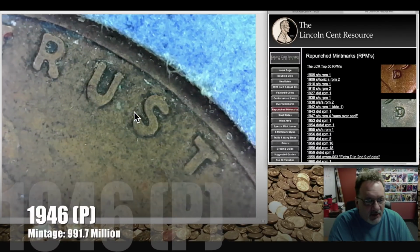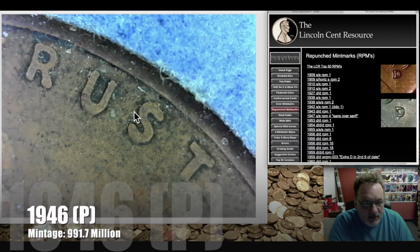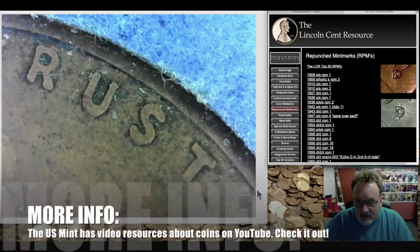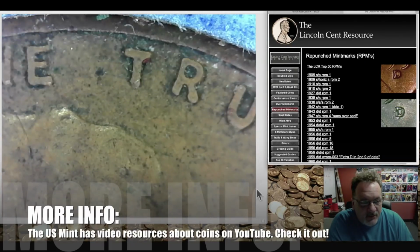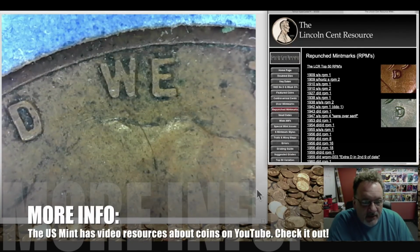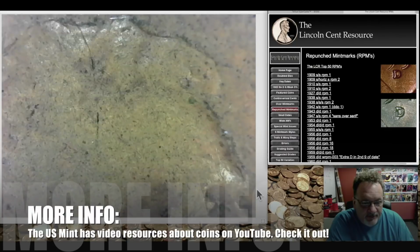So that's where knowing how a coin is minted and what a true double die looks like, so that you don't get confused when you see something like machine doubling.